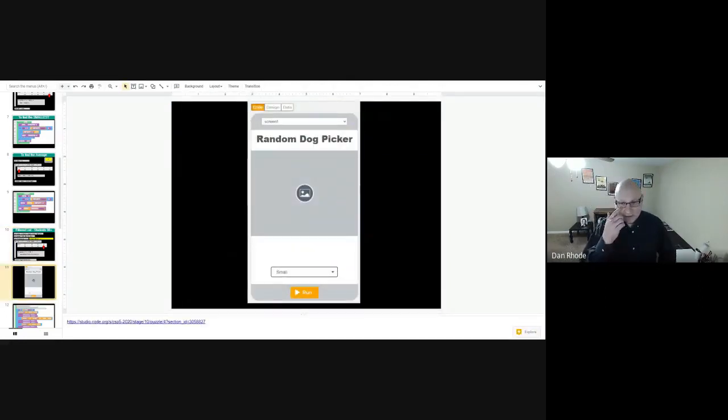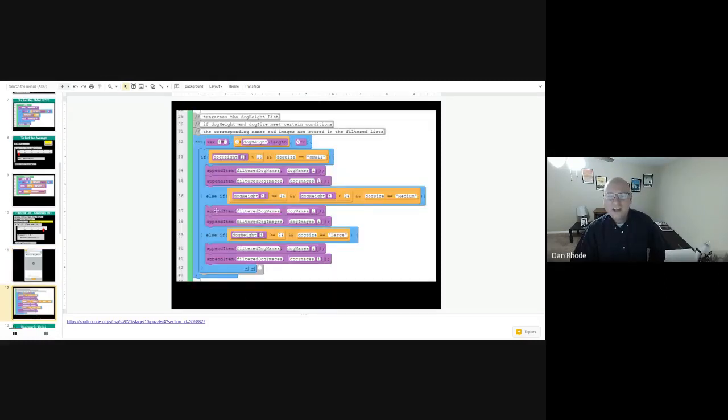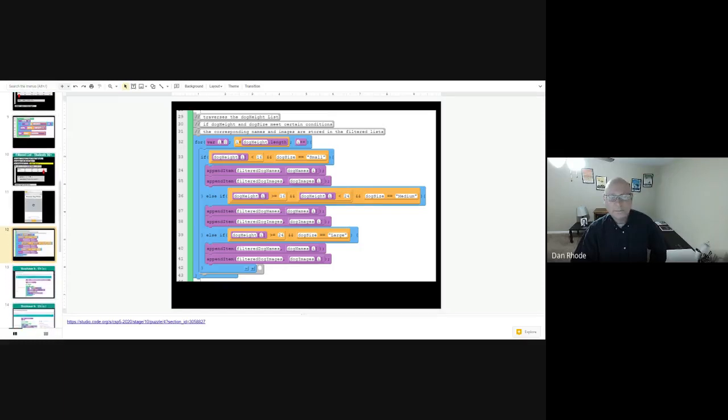Now, what you're going to get to do today is see, in the rest of lesson 10, some pretty cool activities. This random dog picker is really cool. I encourage you to look at it; it's not asking you to write any code in this activity. You're just checking out the way it uses this filtered list, filtering dog height and size and adding pictures. It's really cool.